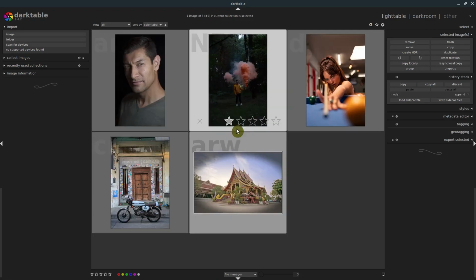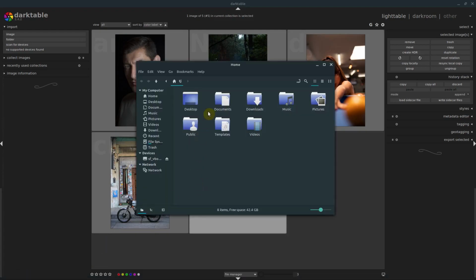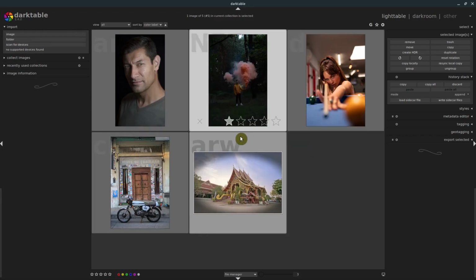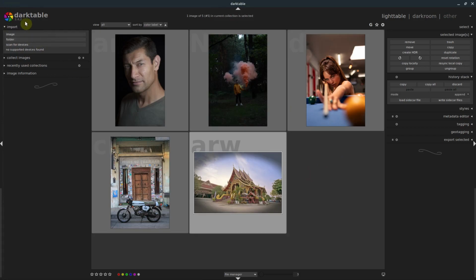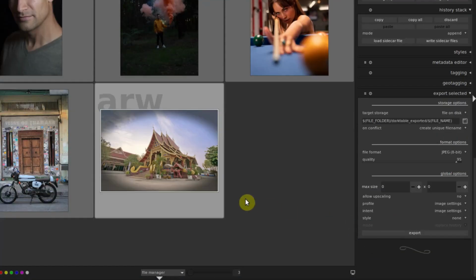And to export this, because it's not going to look like that on our computer, if we go back and find the raw file, it's going to be unchanged and just how it was before. Anyway, we have to export this. So we can't just go to save. There's no file save on the menu bar or anything. What we have to do is go to export selected. And then since this is a selected image, there's only one, we just click on export.